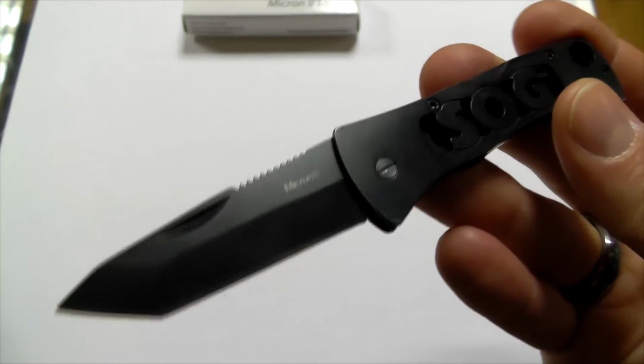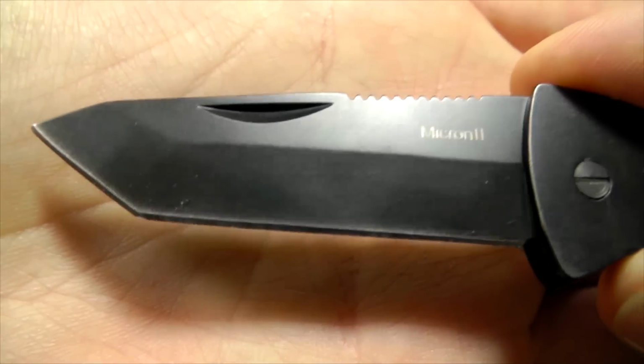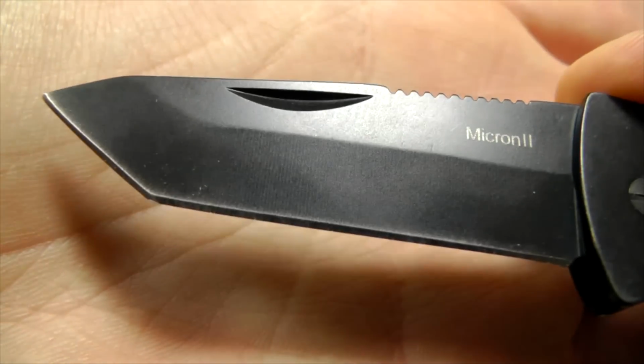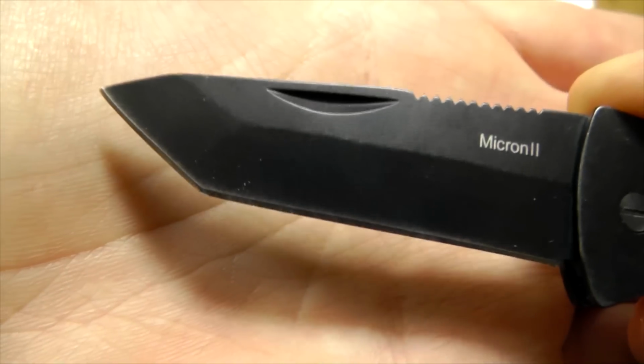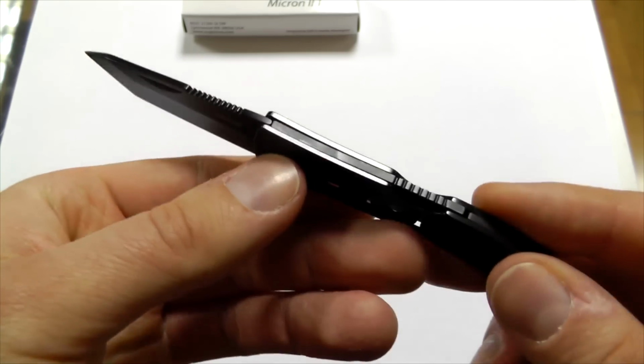The drawback of that is that you also get cheap steel. The blade is made of 420 stainless steel, which is pretty poor quality. So nothing to write home about, but well, you get what you pay for, right? But the good thing is that the build quality is excellent.